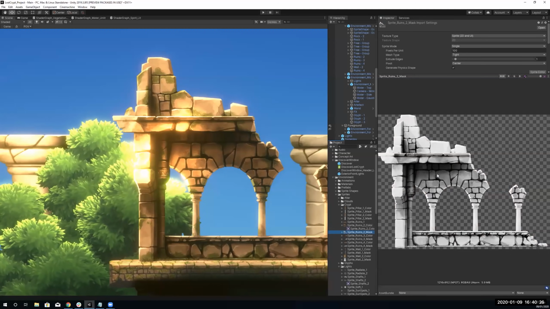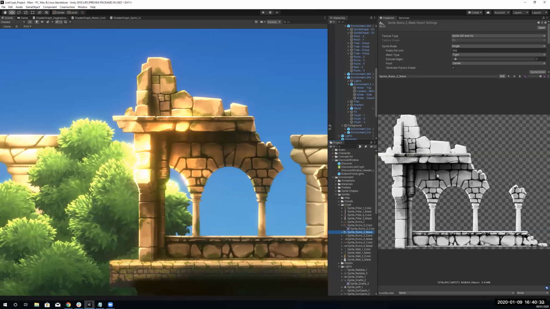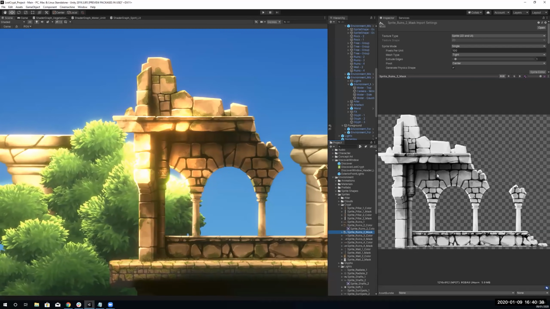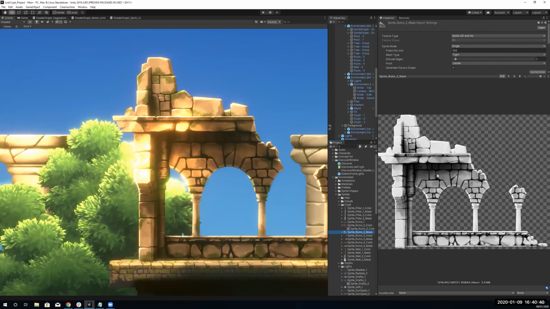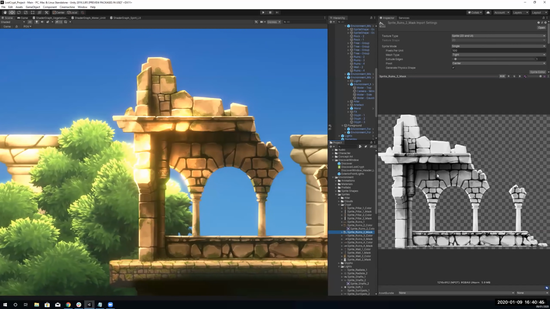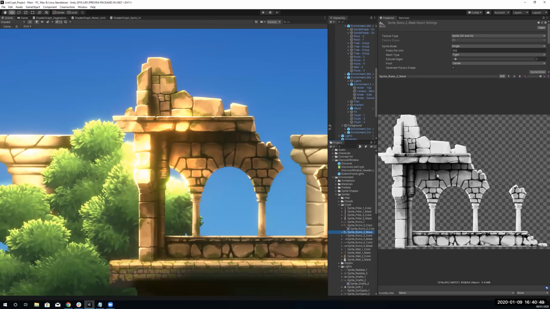And this is very similar to physically based rendering if you've done something like this before. So PBR will have a mask map where one of the channels is metallic, one is smoothness, one is ambient occlusion, one might be emission. You basically bake different data into red, green, blue, and alpha to use. And it's kind of the same principle when using it with this lighting system.